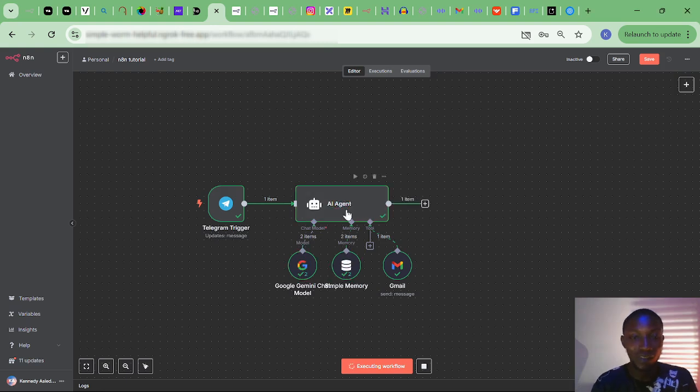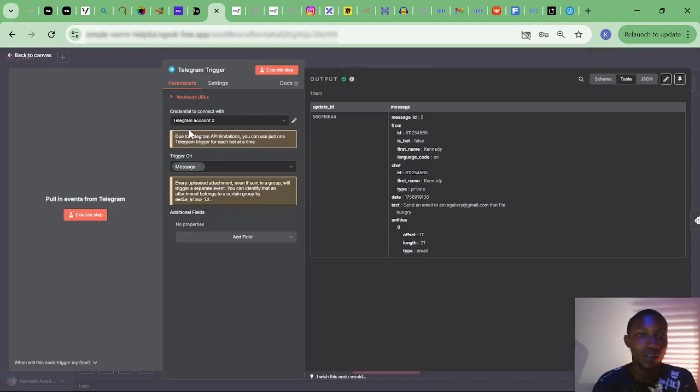Let's open up and see what message was sent. Let's start off from the Telegram. The message ID is 5. This is the ID. Is bot false, first name Kennedy, which is not very important. The text is: send an email to whatever that I'm hungry.